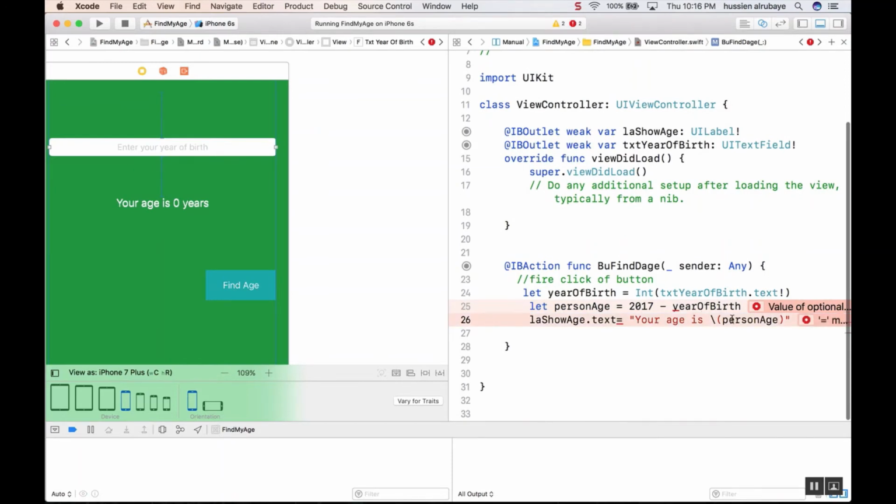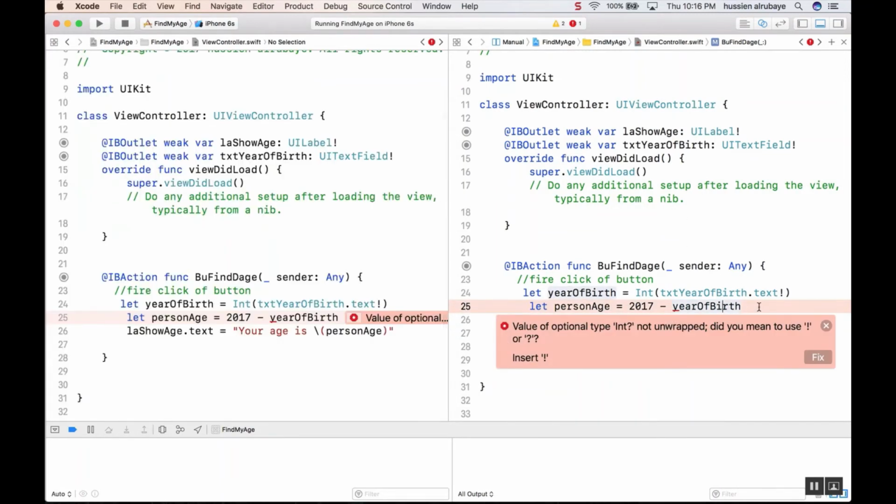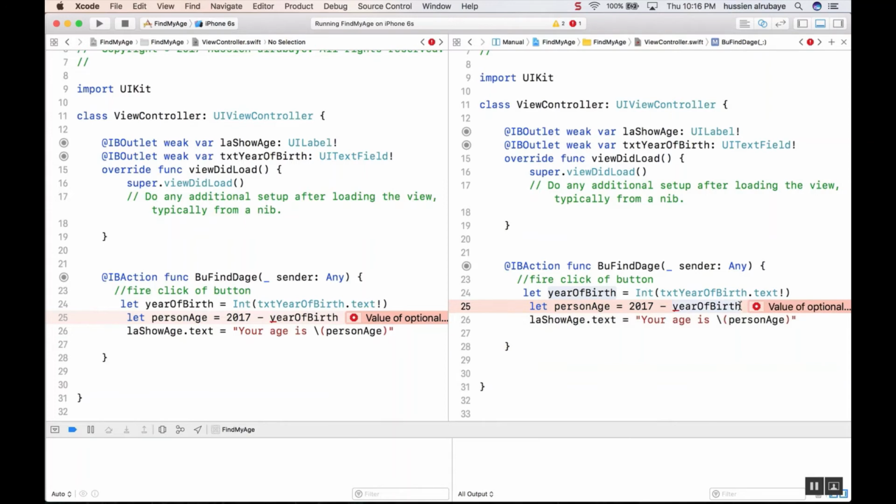He says, hey, I expect you to have something. Here I have to have space. What does he complain about here? He just complains about the value, saying, hey, this may have optional. I don't know why I didn't define it as optional, but when he cast it, he considered it as optional. So yes, you have to add optional here.